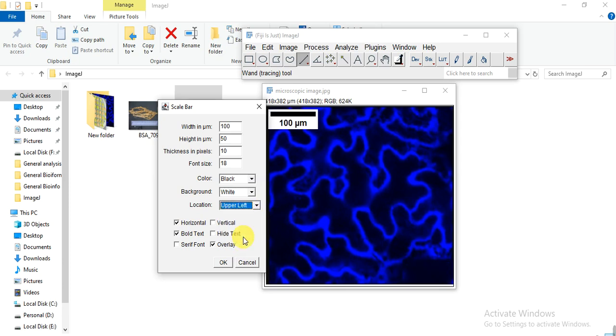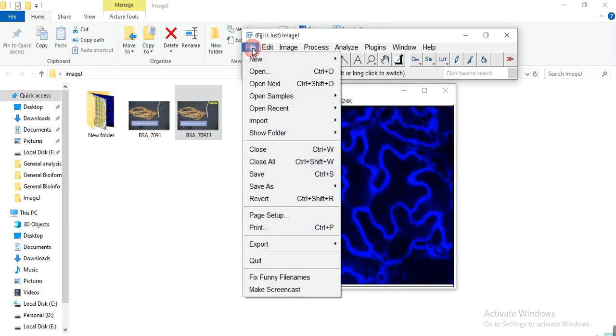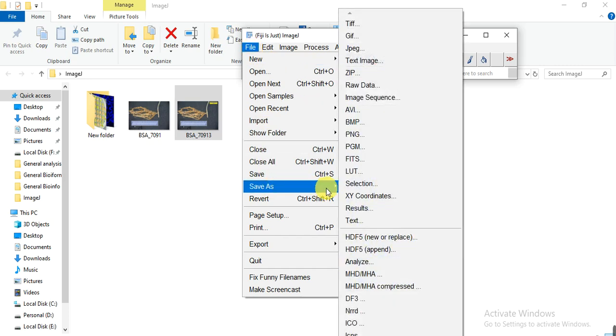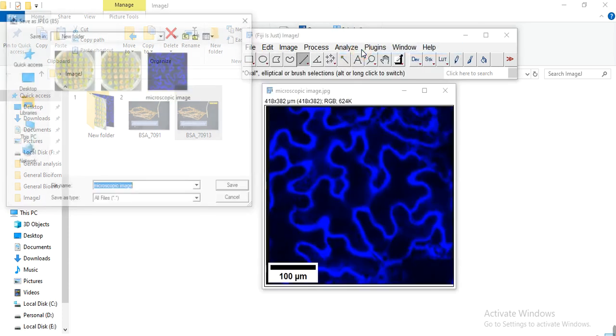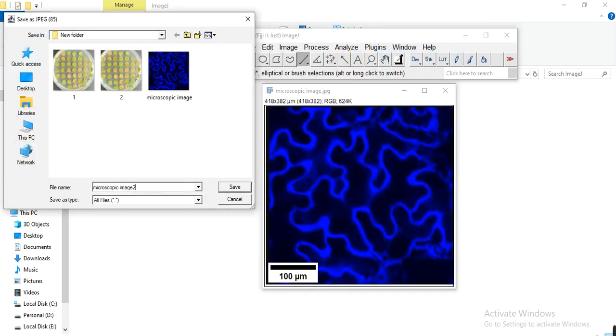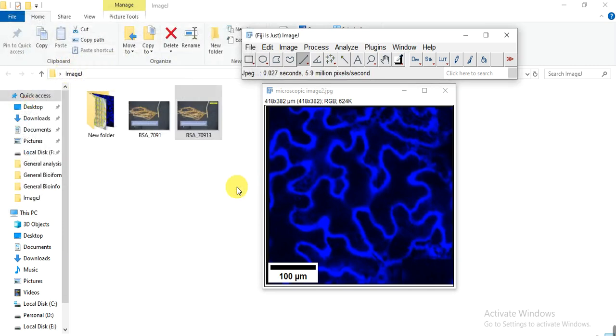And from here you can change the background of your image and where you want to keep that scale bar. Usually it is at the lower side, and from here if you need it vertical as well. So in this way you can make some modifications in the scale bar, then press OK, and then you have to save this file. Save As, and there are different image formats, TIFF, GIF, JPG, in any format you can save it, and then you can use it in your manuscript or thesis or wherever you want to use it. So in this way you can add this scale bar.